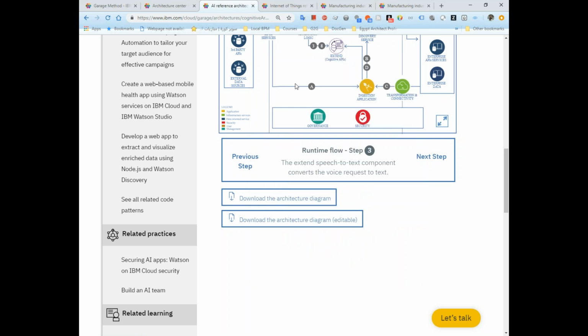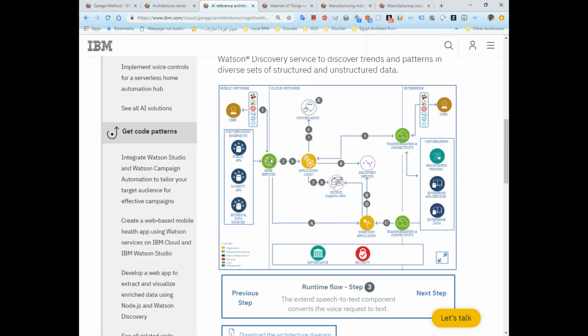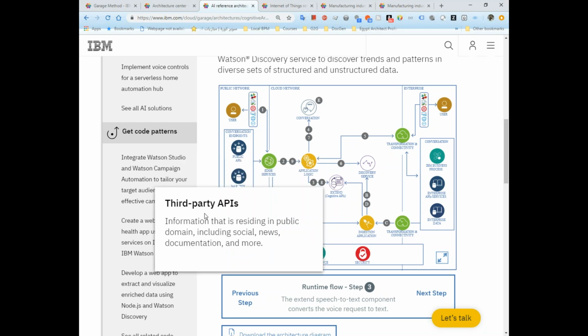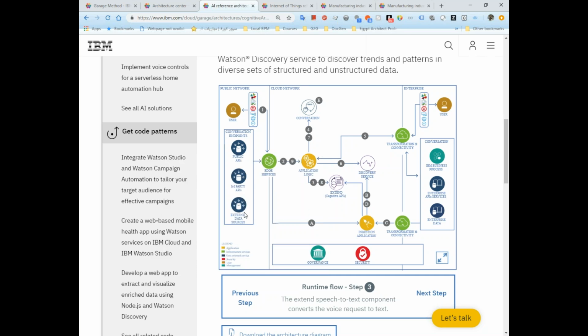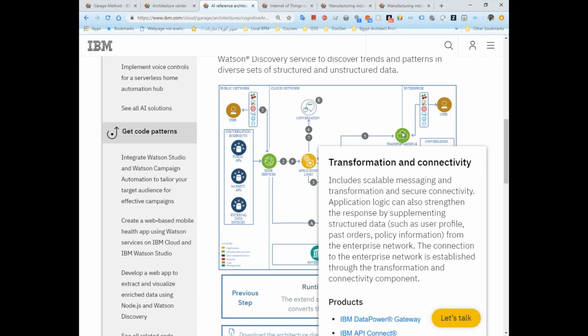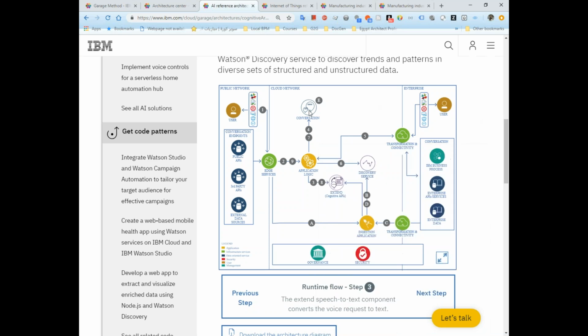Of course, the input for it is coming from public APIs or third-party APIs for different information, or external data sources like social media, including the news, the documentation, the internal documentation. So these are all inputs for the different APIs or for the AI. And again, you will have a transformation and connectivity to the backend system.